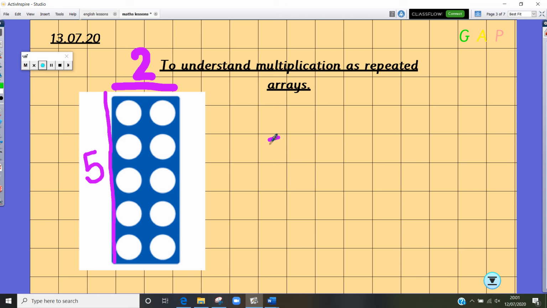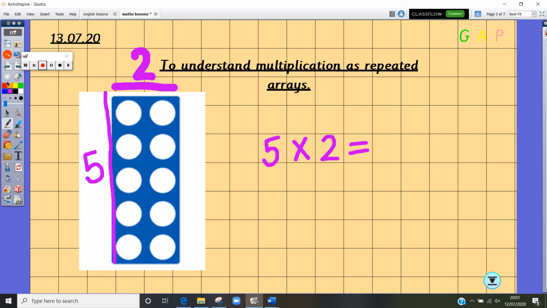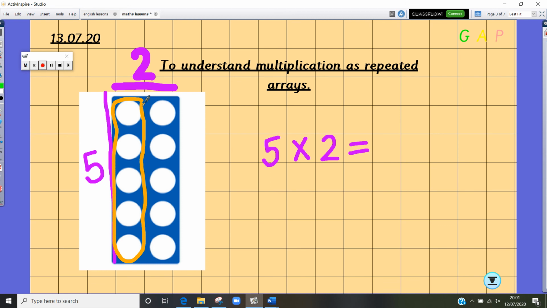So I can write that information here. I've got 5 and I've got 2. Now the reason why I've left a gap in the middle of them is because I'm going to put a multiplication in there. Because I know that we have got 2 groups of 5. If I change my pen colour, we have got one group of 5 here, because I'm going to circle it fully. So this is one group of 5, and this is 2 groups of 5. And all my circles on my piece of Numicon now have been counted.